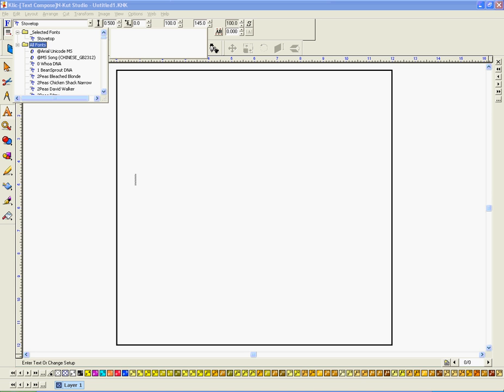Hi there. I've been asked to demonstrate how the font manager behaves in KNK Studio and how to install or update your font database. So I've decided to make a quick video. You can tell I've already got all of my fonts from my system folder lurking in here, and we're going to remove them. I'm going to pause the video and then show you how to reinstall them. The reason I'll pause is because you have to actually close and reopen the software between these steps.